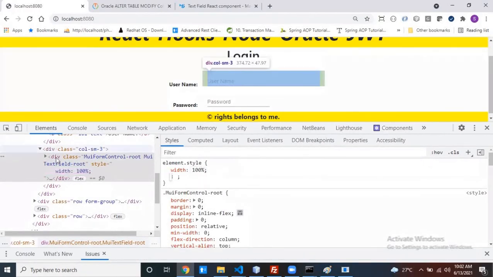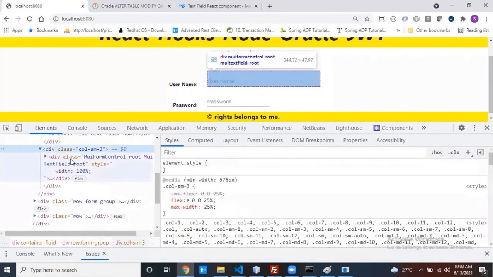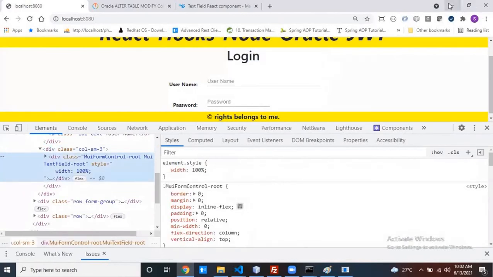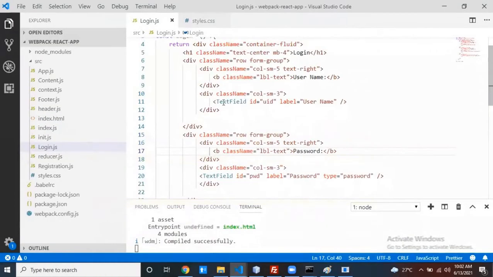Inside this div, I want to make the width 100%. This div is not in your control, so it's better to go with your element. This is the one, right? Input control div.